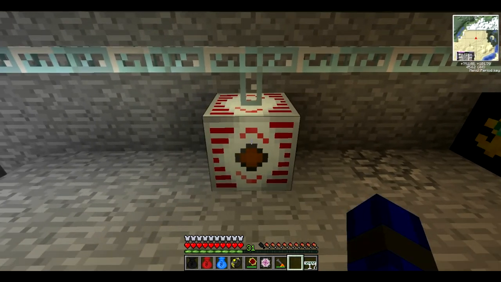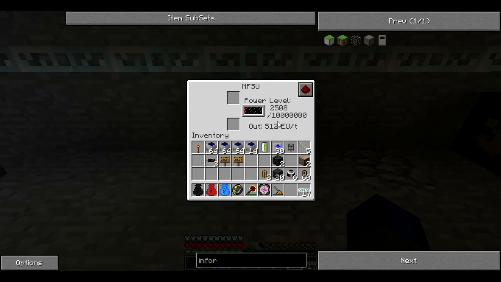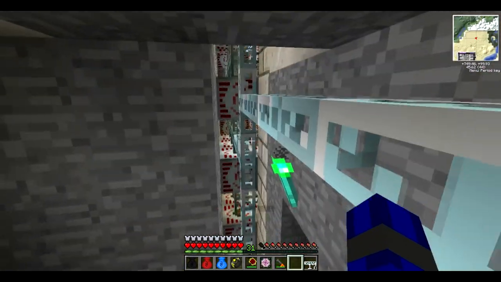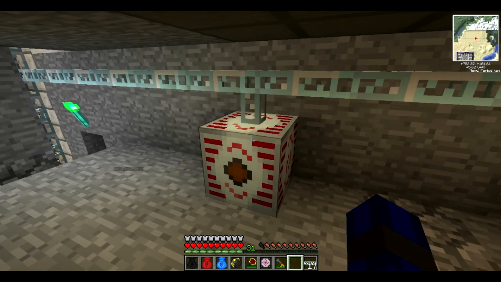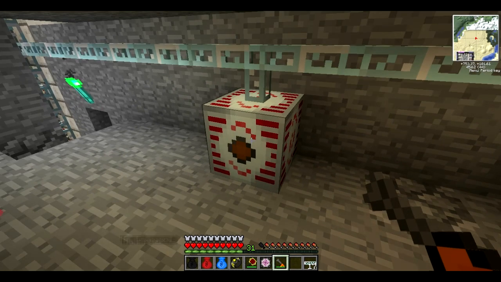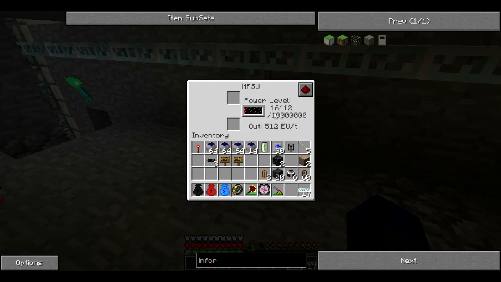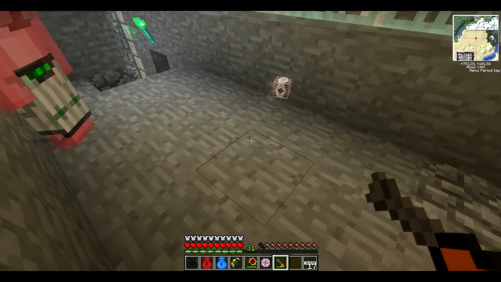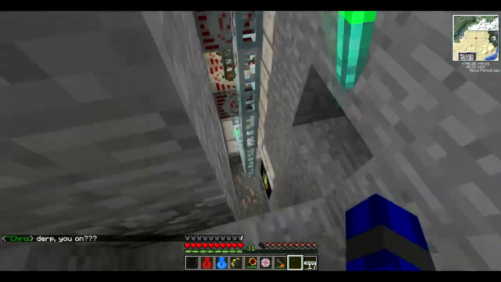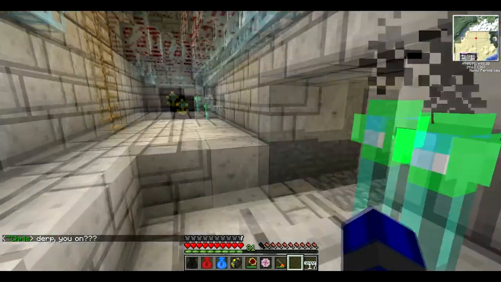Hold on, I'm going to show them. Now, the reason it's not blowing this one up is because it's going to all these MFSUs. But if you just put all that power into one MFSU, it's just going to blow up. But this is still powering over 300, and look how fast it is going. So much power goes through it, it just blows it up. It is just way too much power.